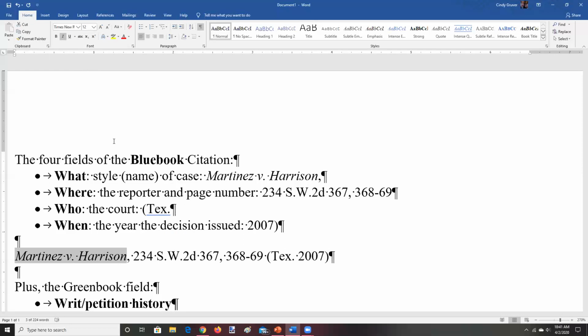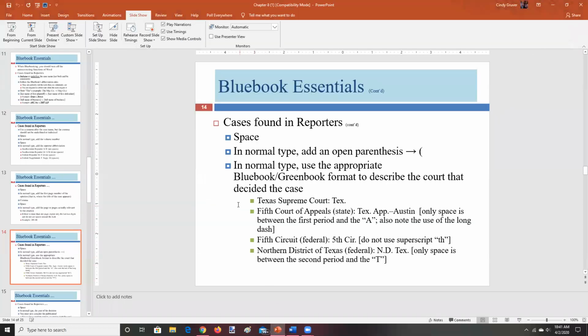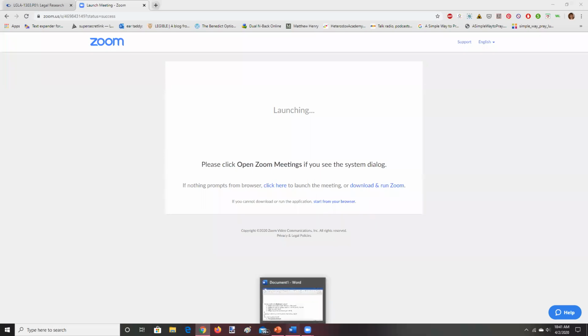So citing the Texas Supreme Court is super easy. I don't know if that's why that court gets cited so often. I don't think so. But from a Bluebooking standpoint, it's a dream to do. So I wanted to show you the easy example before we get into the hard ones. I'm going to go back to our PowerPoint. Okay. So you can see as we're doing our, actually, before we do that, let me go back here.